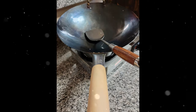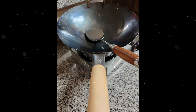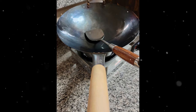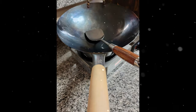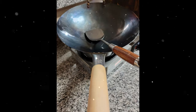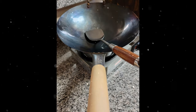First, wash your wok thoroughly. The manufacturer applies a coating of oil to keep it from rusting during transit and storage. Really scrub it the best that you can. If any of this oil is left over when you try to season it, you will need to start over and use a steel wool to get the pan back down to its original form. I used Dawn dish soap and a blue sponge with a scrubby on the back. I washed it about three times, taking about 10 total minutes.